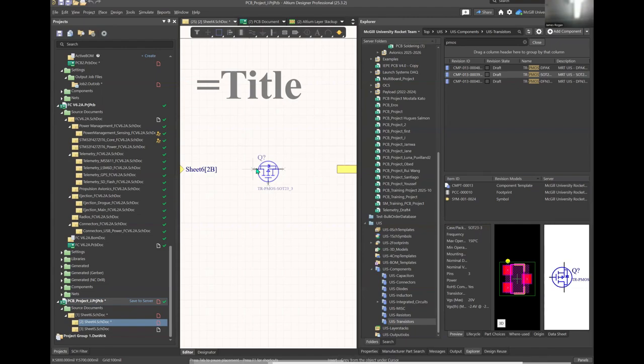So you're going to want to go to panels, explorer. If it ever says not connected here, just go and join, activate the workspace. Then go to UIS components, then go to the transistors, and I was looking for polarities.